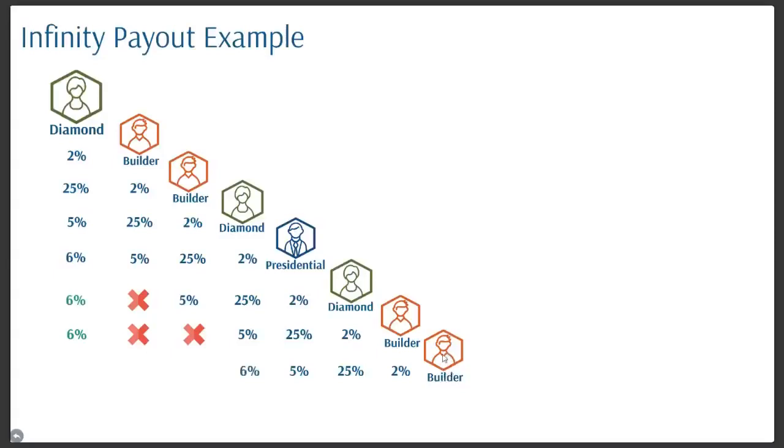So here's where the LP originated. 1, 2, 3, 4 percentages were paid, okay? So what would these builders get? They're not going to get anything. Well, what would this diamond get? If you said nothing, you're right. And this is the very first example of blockage in this diamond's downline organization going straight down this leg.